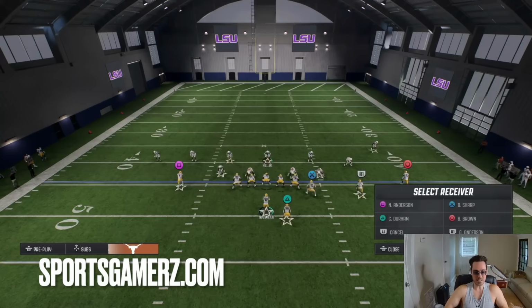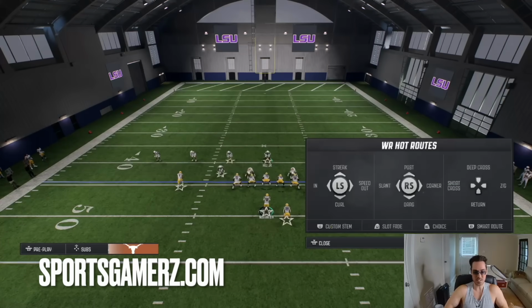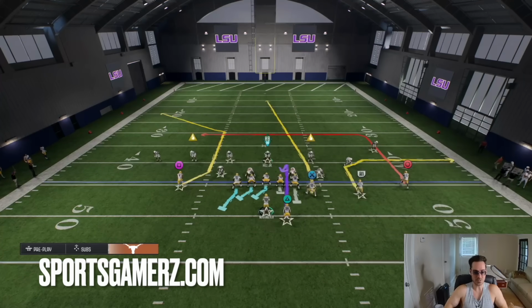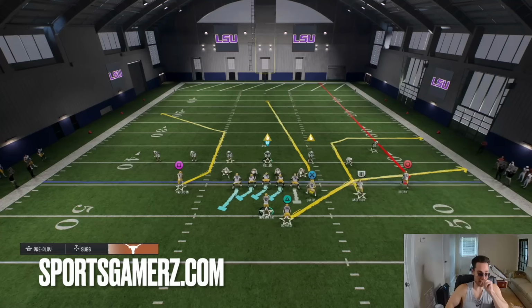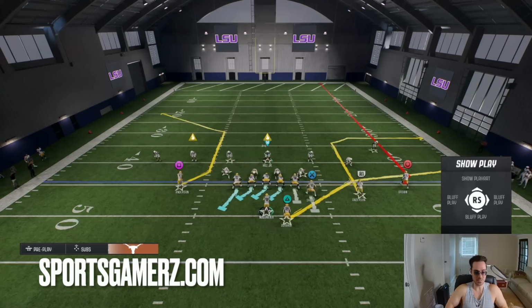Now, I will say the slot receiver is one of my favorite positions because they actually got speed outs. So like here, they have speed outs. If you want to use a speed out to the slot receiver, simply hit to the right on the left analog stick, and of course you can stem these up or down. You'll see that when you stem these speed routes up, even potentially down, they are very difficult to defend.